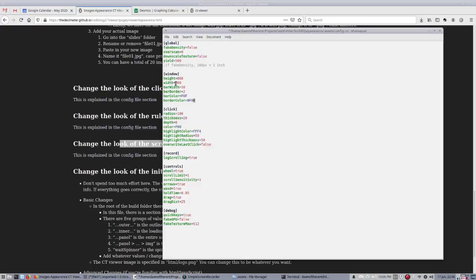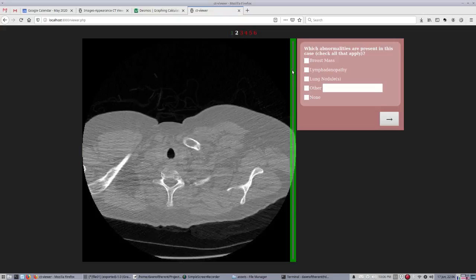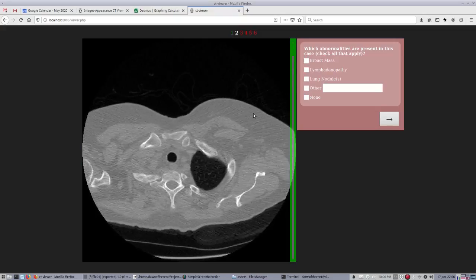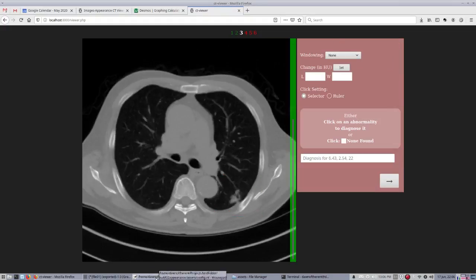Okay, and then we also can specify the width and the border. So let's make the border really thick, and let's make the width of the actual bar really tiny, really thin. Okay, so let's see what that looks like. Okay, so now we have a thick border, thin bar, and strange colors. Okay, so that's all for this file.